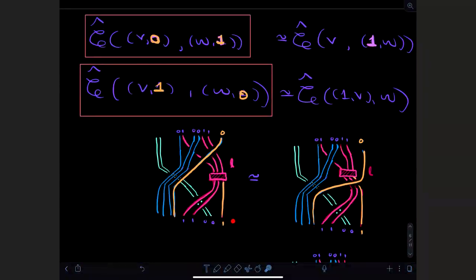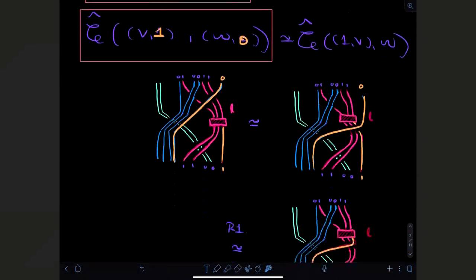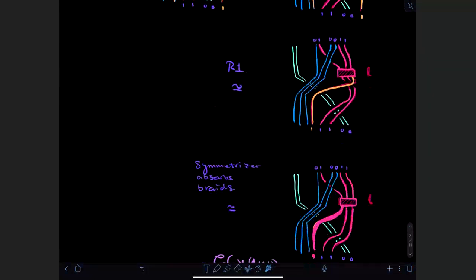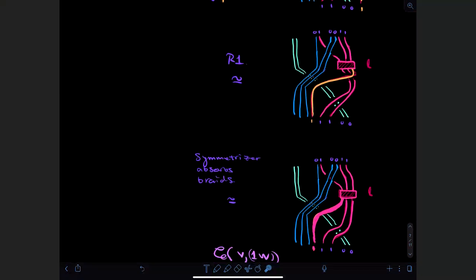Once again, we move the projector out of the way with an isotopy, and then we apply Reidemeister 1 on the yellow strand, and the result is this complex. The symmetrizer absorbs these crossings that hit it, and the result of that is drawn here. And our yellow strand we now draw as a red strand because it hits the symmetrizer. And the resulting complex is just, again, one of these CVWs.